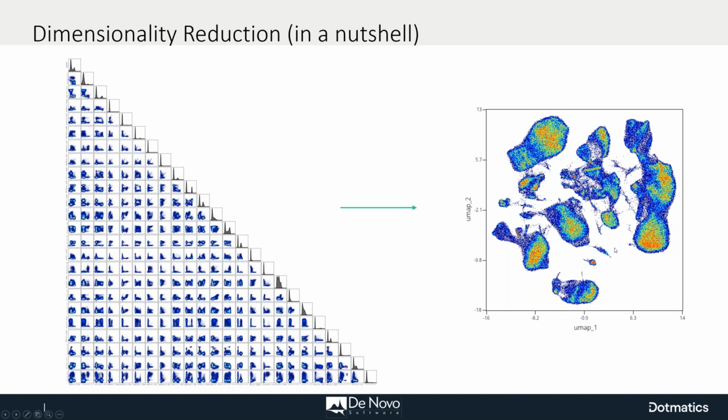If you see lots of little islands in between your large islands, that might mean that you haven't gated out all your dead cells, or there's some debris still, or there are antibody aggregates. Or if you're running a longitudinal study, you can overlay your different batches with different solid colors in your UMAP or TSNE, and you can see if you have batch effects. It will then be on you to figure out what's causing those batch effects, but you can diagnose that with help from these dimensionality reduction algorithms. So they're very useful. I run them on almost every experiment that I help analyze, so I would recommend trying it out yourself if you haven't yet.